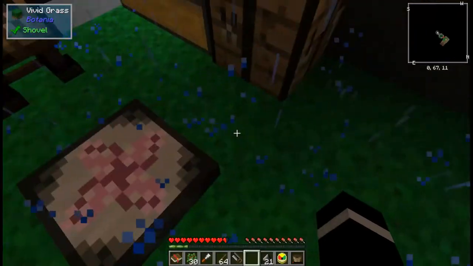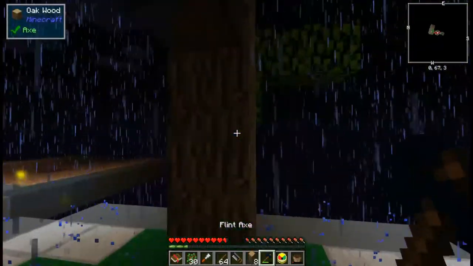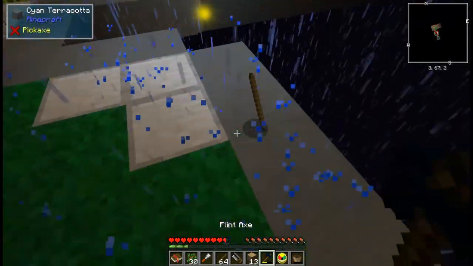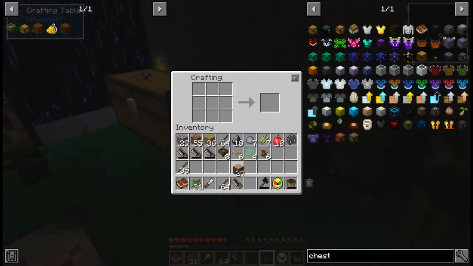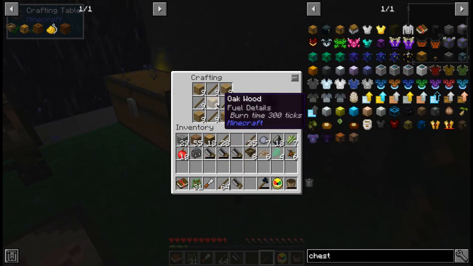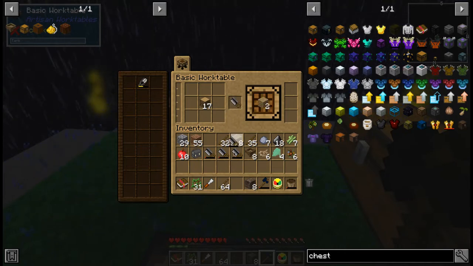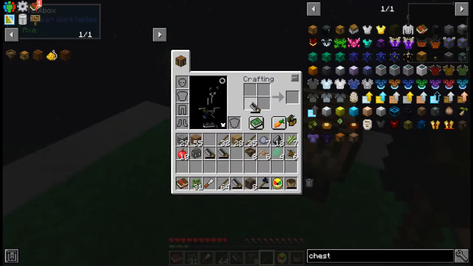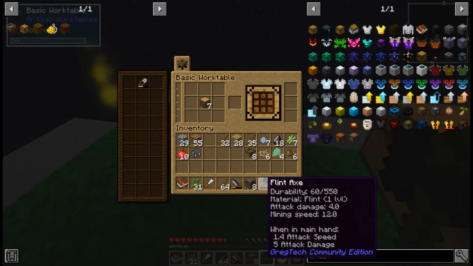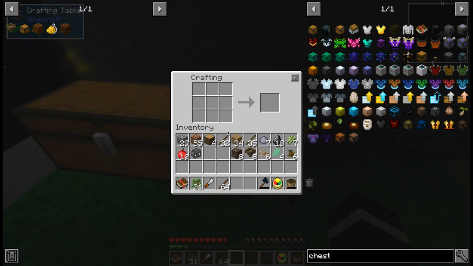And I'll get a new axe and chop down all these trees. Okay. Now, a bunch of wood planks. I only need 8. Whoops. There we go. That's still not enough. I need a stack of wood planks.